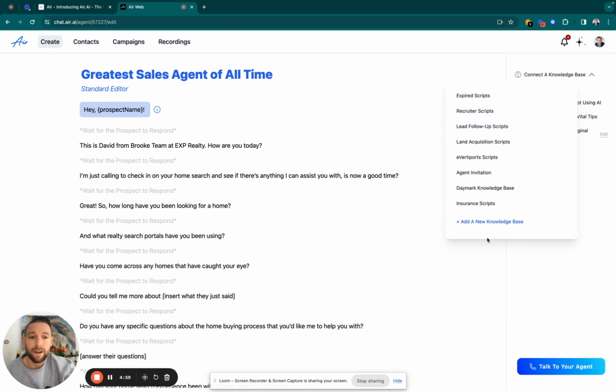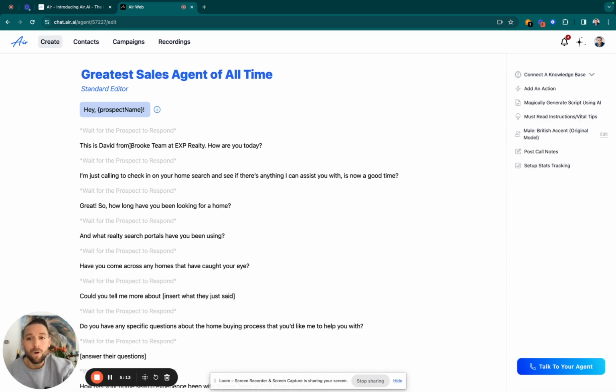These are examples of knowledge bases that we have built over time. And I'm going to show you what they look like. That would show up if you had a specific question like, hey man, could you tell me a little bit more about your company? So it doesn't know me. It would have to Google or use ChatGPT to find a search engine to find Brook Team at EXP, and then it might be able to find enough information about us.